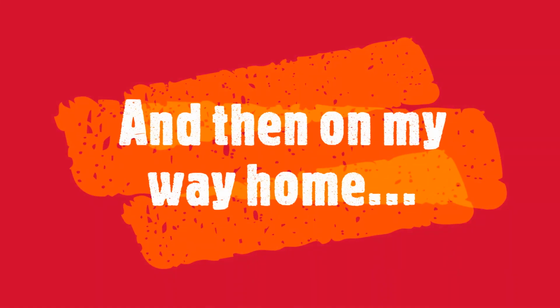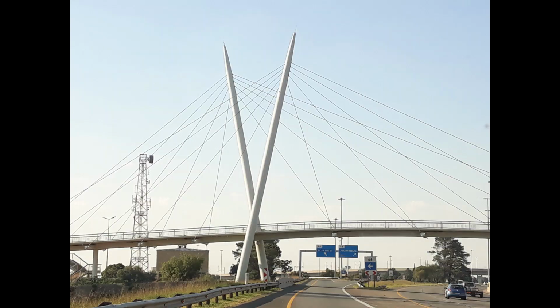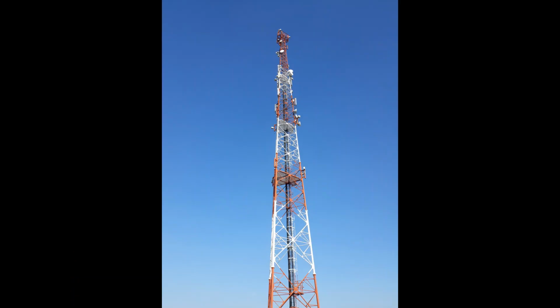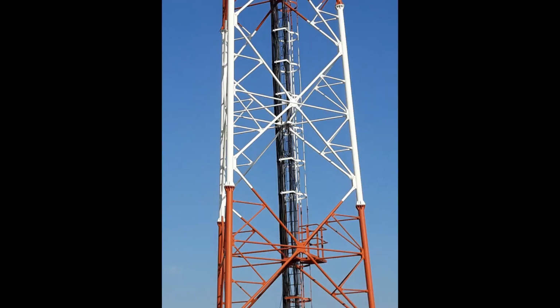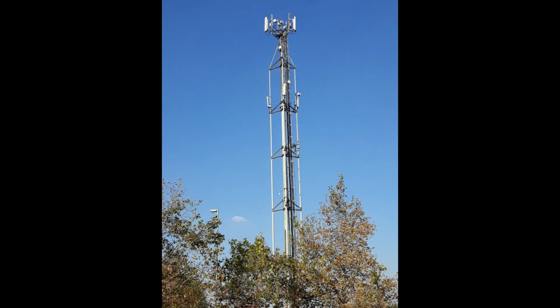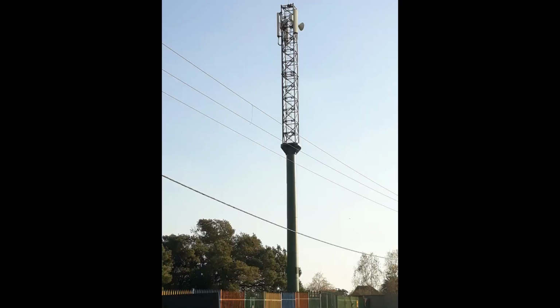And then on my way home, I really just had to see everything in a structure that's triangular. You will notice the bridge with its triangular formations. There's a set of Jojo tanks. And then I had to look at every cell phone tower on the way. Please note that there are so many different ones. So keep that in mind when I give you the design brief for your own cell phone tower.